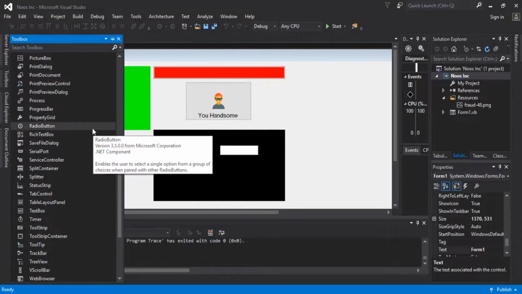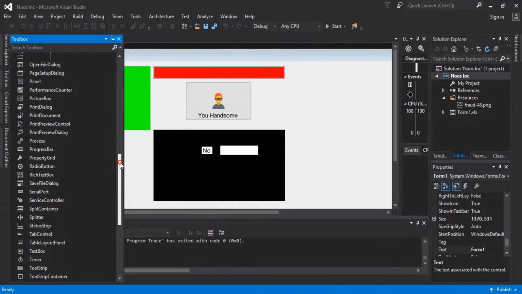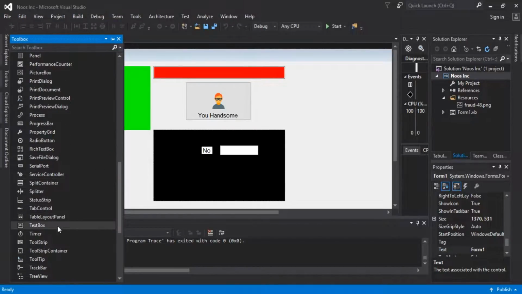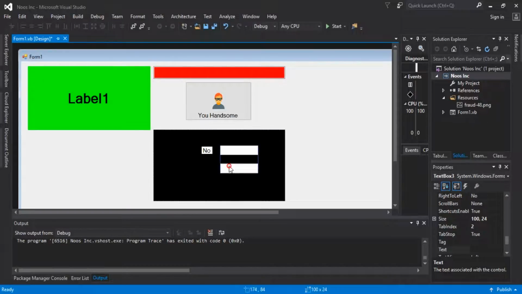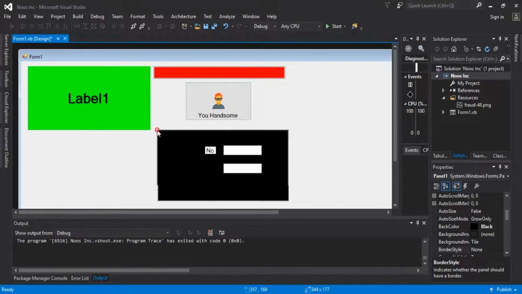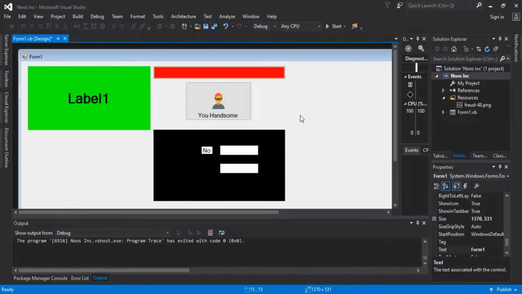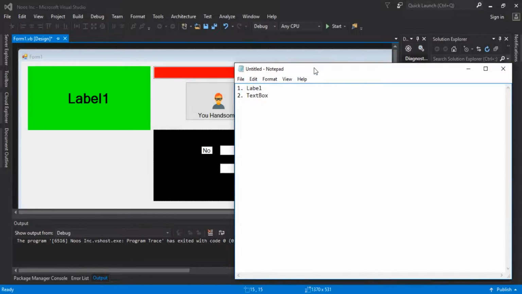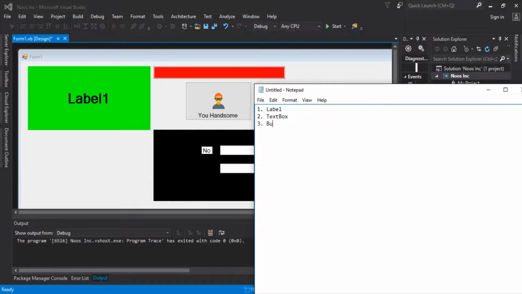If I also create two text boxes, I add a text box again, you can see if I am using a panel, that item will follow this panel. Okay, of course sometimes if we are using a panel, it's very useful for us to manage the items in the Visual Basic form. Okay guys. Okay, number 3 is button, guys. Number 4 is panel.